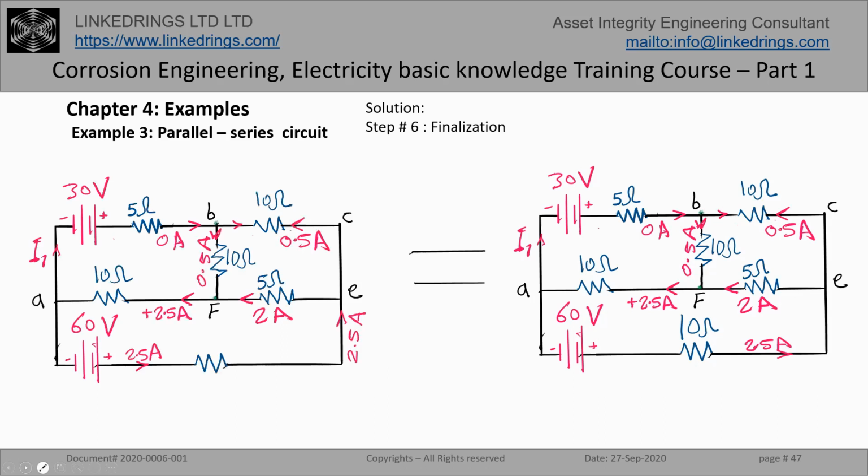So our original circuit was in that way. So how many amperes in each branch? Simply, it will be half the value of 2.5. Why is it half? Because the voltage drop across this resistance is the same as the voltage drop across this resistance because they are in parallel. And the resistance is the same value, so the current must be the same. So the total value of the current is 2.5. So it means the current will be divided into half here and half here. So 1.25 and 1.25 ampere.